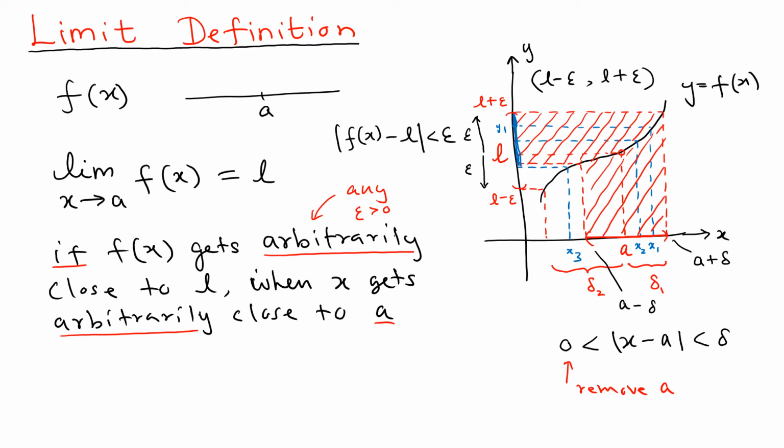And then you can see that if you start with the delta neighborhood of A, the function is sitting in the epsilon neighborhood of L. So that is the idea of the delta epsilon definition. Now, delta depends on the epsilon value. Once you get the epsilon value, delta depends on that. And we know that epsilon is an arbitrary value, so delta can be any smaller value. That's why we say for all epsilon, any arbitrary value.